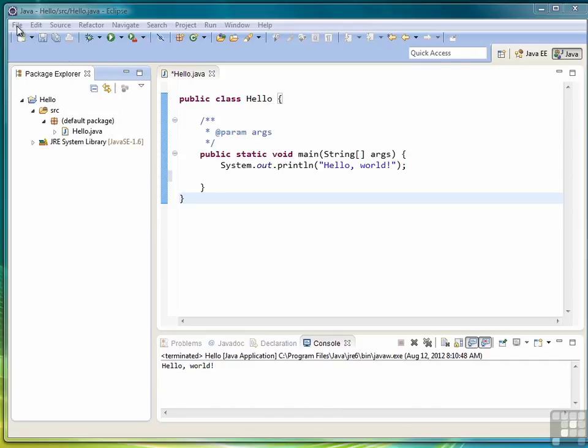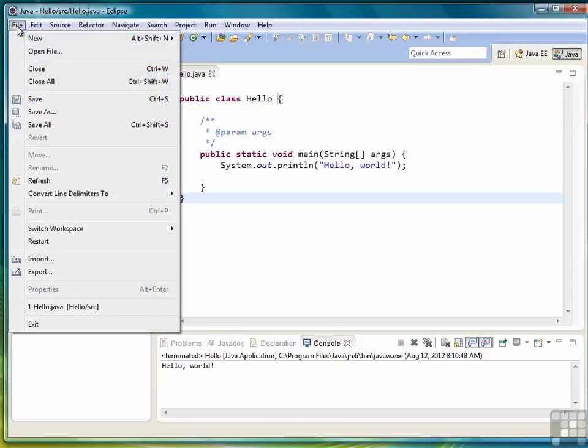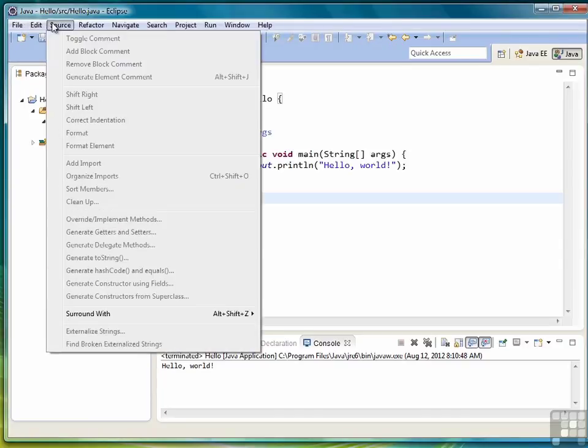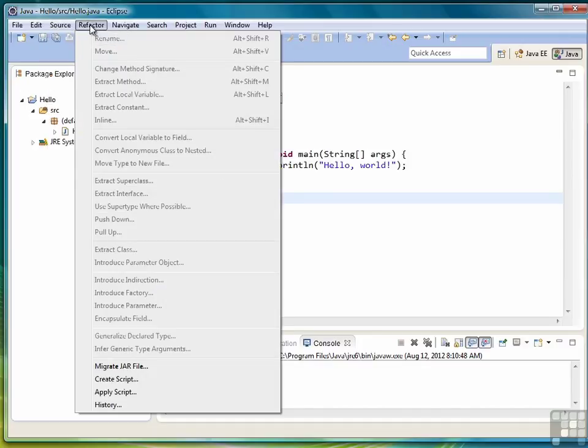The menu bar has standard menus for working with files, for performing edit functions, for working with your source code. We'll see more of that as we get into programming. For refactoring your code, such as taking out code that's reused and turning it into methods or extracting classes.